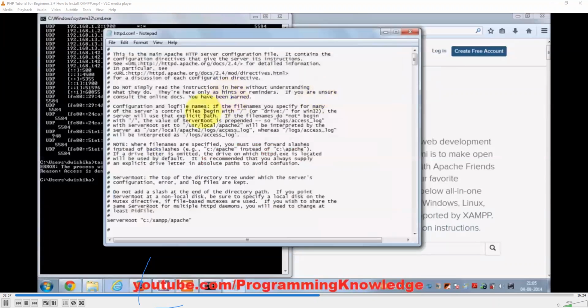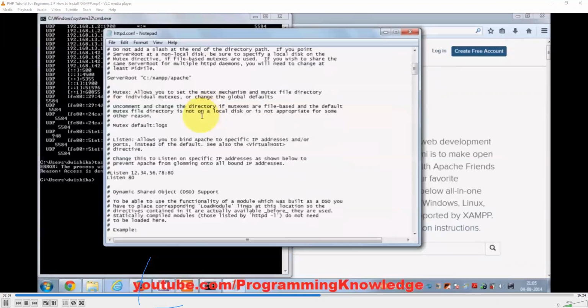In here, search for the port, Listen 80. You will be able to see this option here, Listen 80. What you need to do is change it to whatever port is free on your computer. Port 80 is in use right now, so I will change it to port 8080.